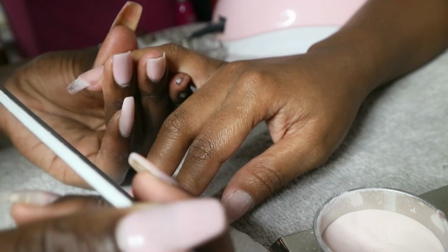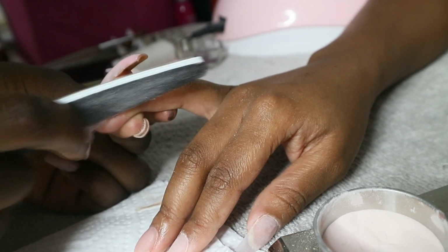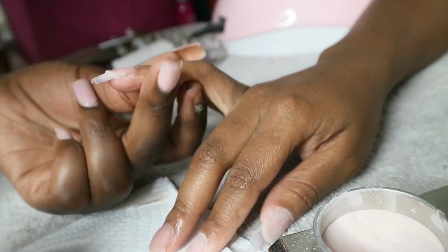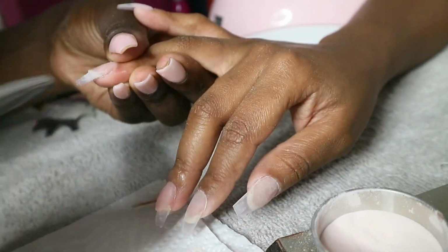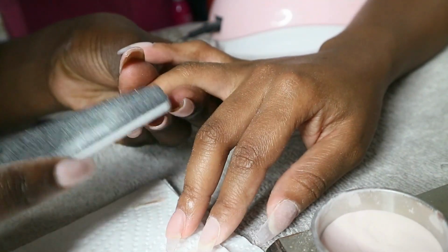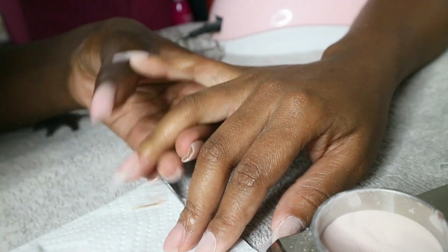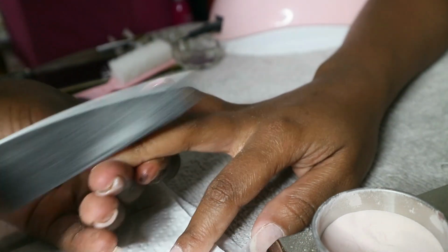So once I've done that and my acrylic has dried out, again I'll go with my filer just to smooth out the smile line and make it a little bit more crisp on the sides, so that it is easier for my acrylic to blend and it's going to be nice and crisp.